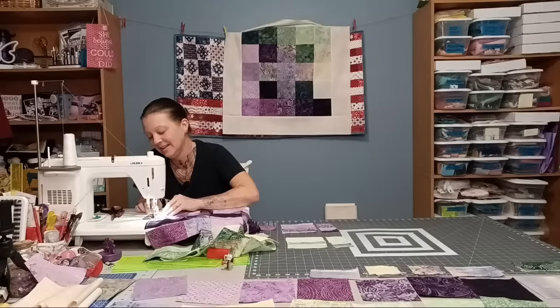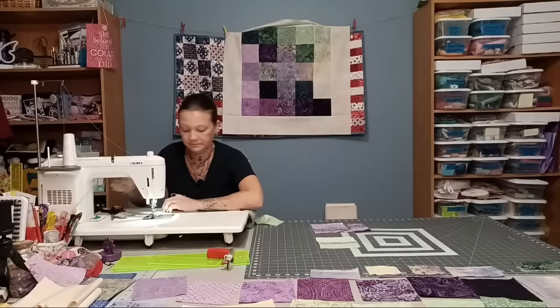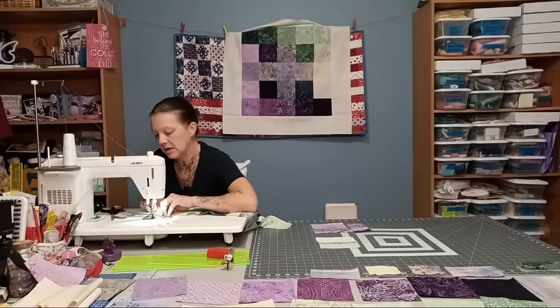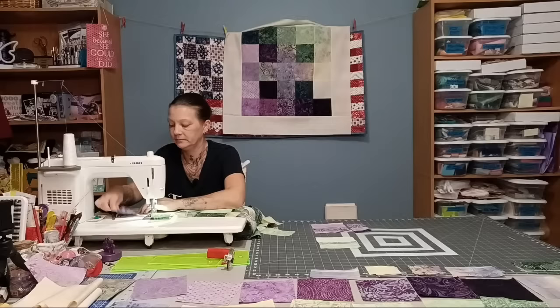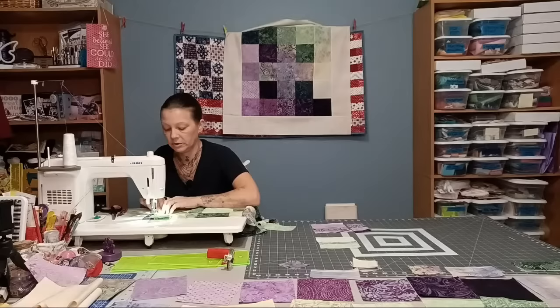All right, back to the beginning again. Slide these over so that I don't knock them down. It gets kind of awkward because these are long strips now, so I just have to hold them up on the table better. This seems more purple than it does. I'm going to pull this one right here. I don't want it to be too purpley on the green side.